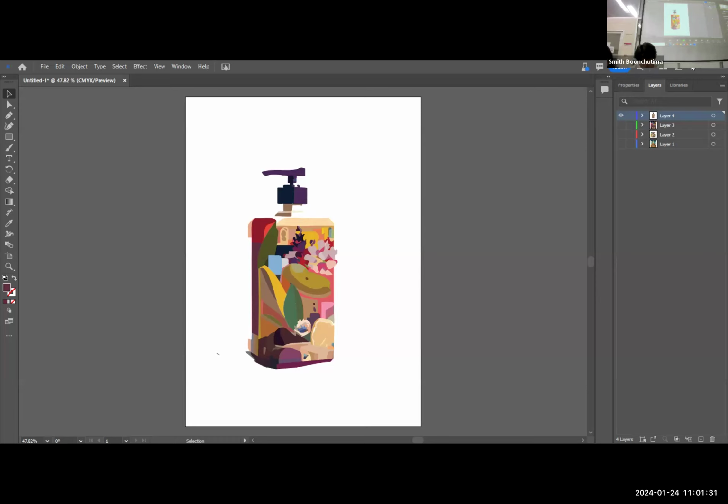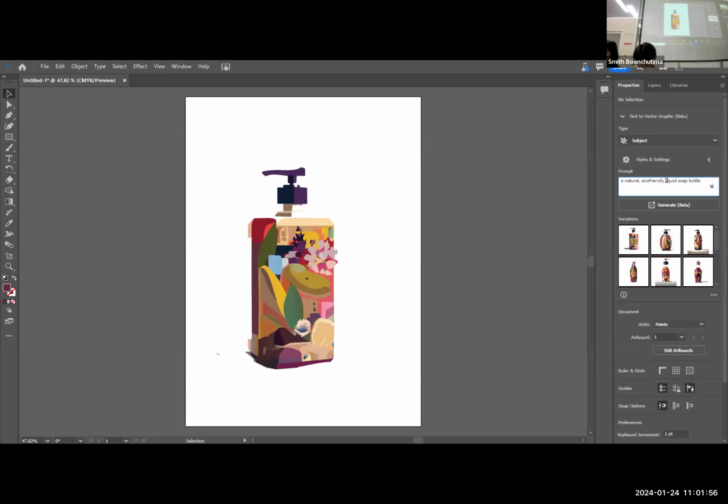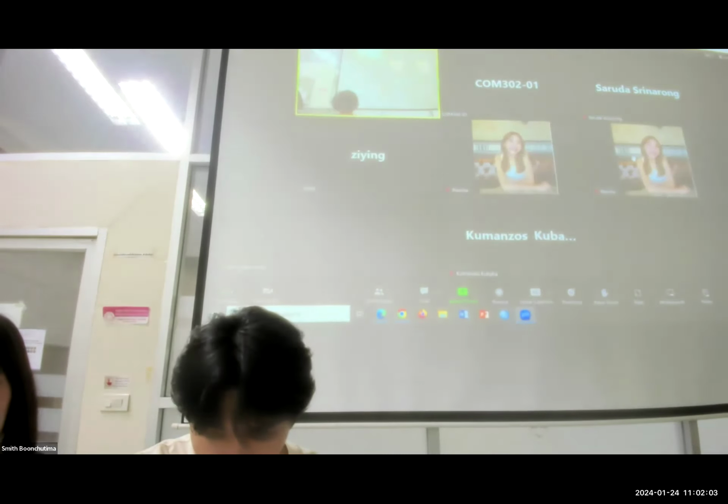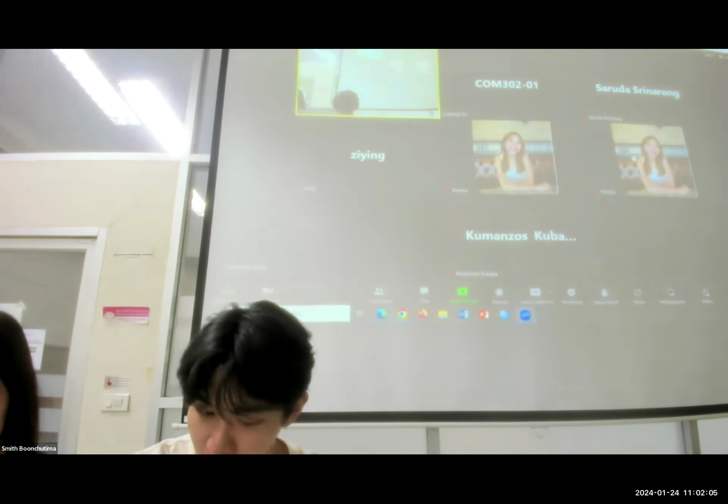But for Canva, you can use the app and select the magic, I think, like this, and then you type the prompt. You can type the same prompt. Oh, sorry, I have to stop share, and I will share it again in Canva.